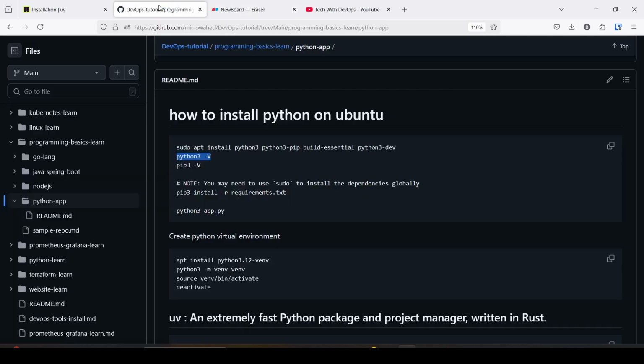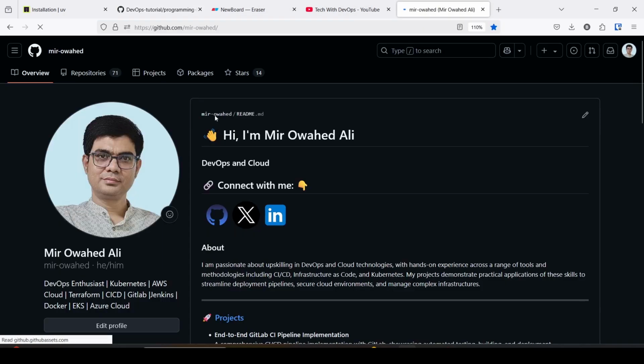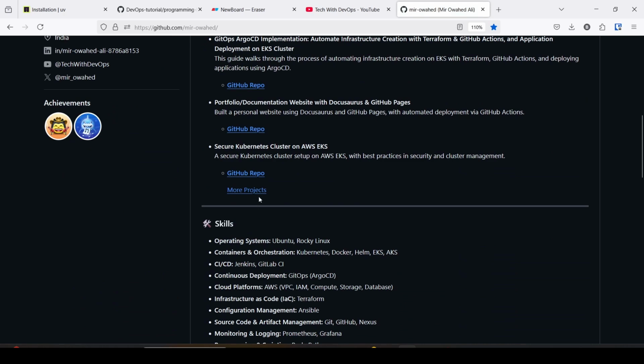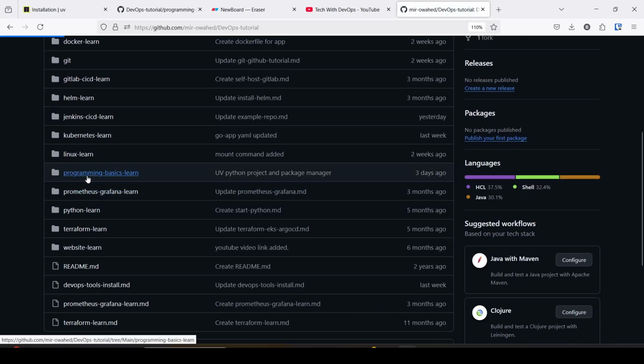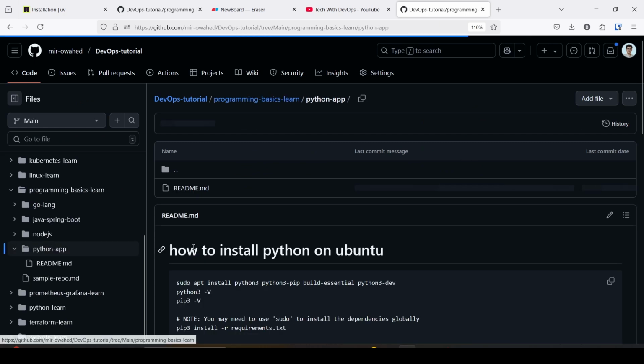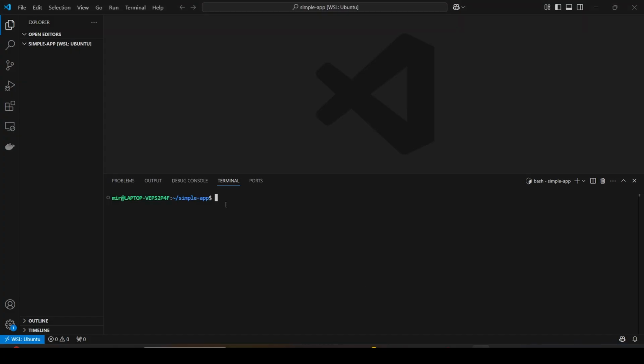Here I have a GitHub repository. Just go to my GitHub repository, then go to this section, and here you can see all the commands available. To initialize the Python project, you just use this command, uv init. Hit enter.